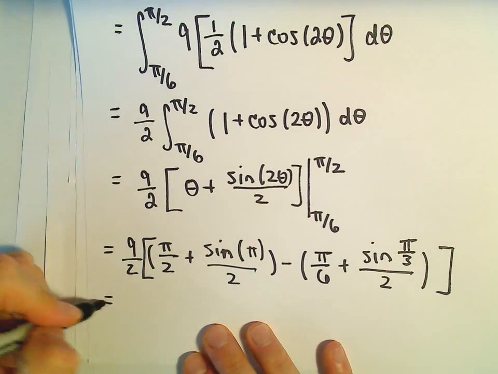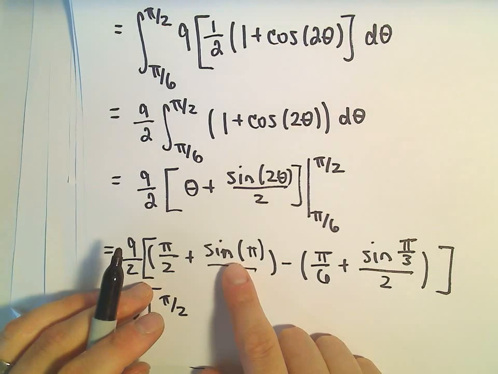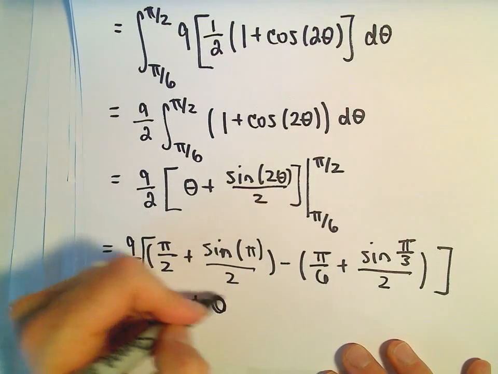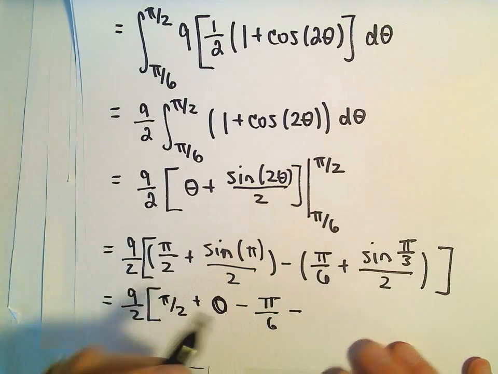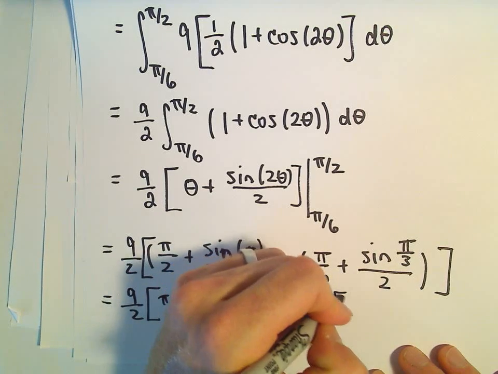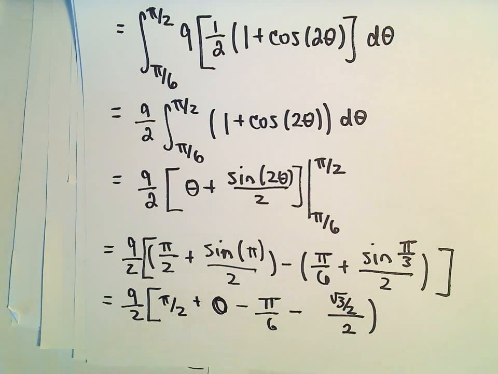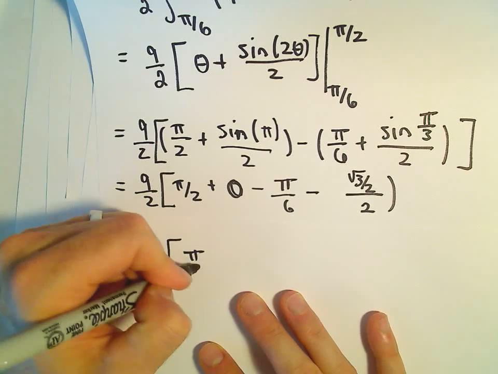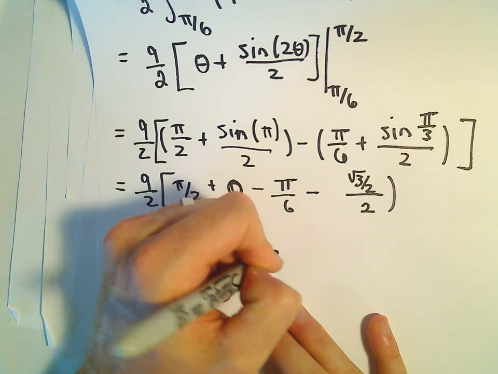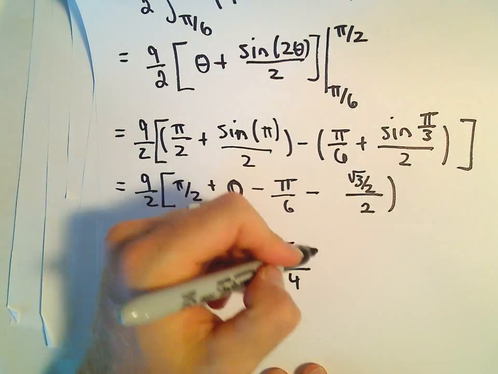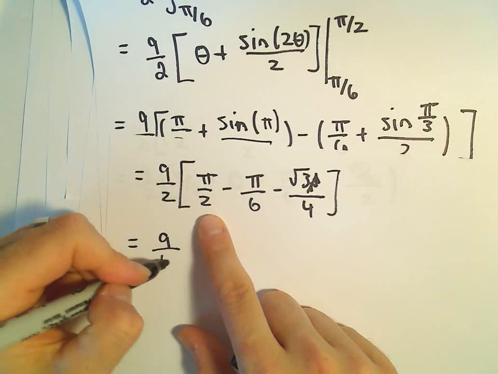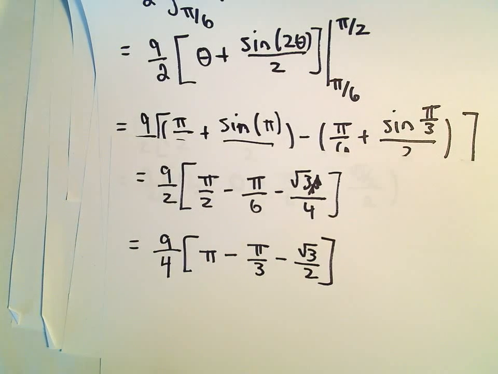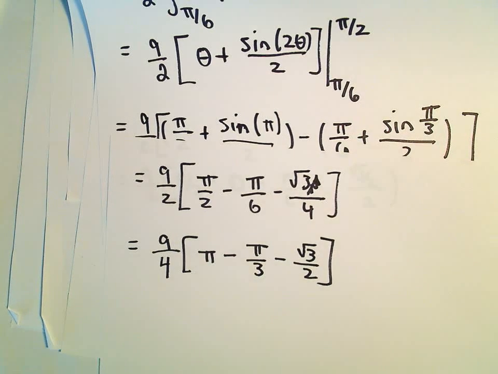Let's simplify this at least a little bit. This is 9 halves pi over 2. Sine of pi is 0, so sine of pi over 2 will be 0. We've got minus pi over 6. We would have minus sine of pi over 3, that's root 3 over 2 all over 2. We can make that square root of 3 over 4. You could even factor a 1 half out, which would give us 9 over 4, and then we would have pi minus pi over 3 minus root 3 over 2. I think I'm going to leave it like that for now. I think you got the gist of it at this point.